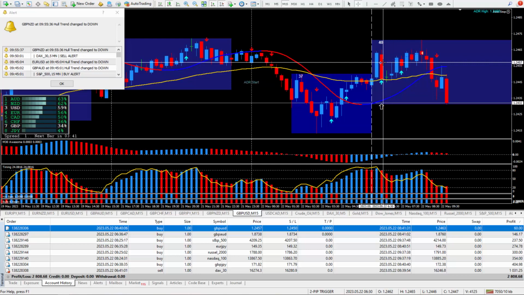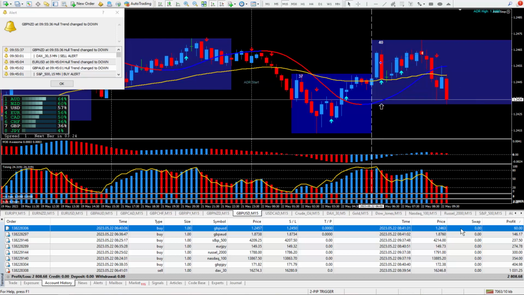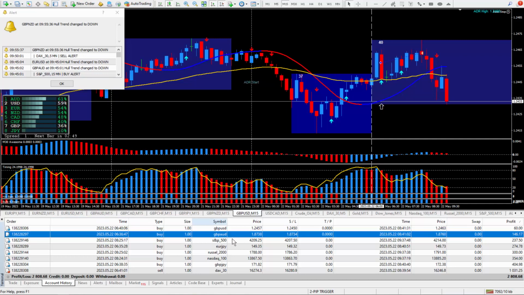Took the trade here. Now, this pound dollar pays $10 for each pip because of the USD on the right hand side. So this should be 6. And there it is right there, 6 pips, and that ended up paying out $60. Moving right along to the next trade.